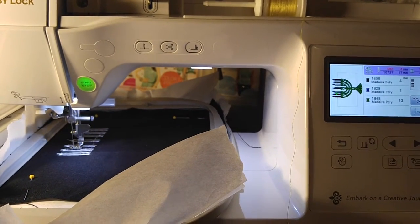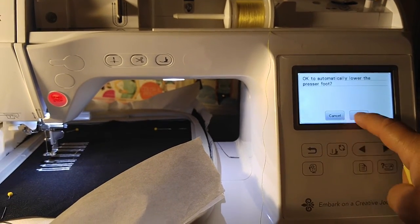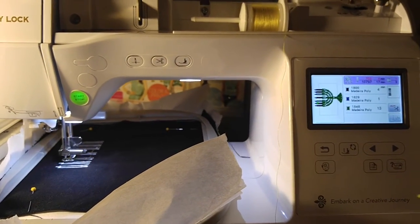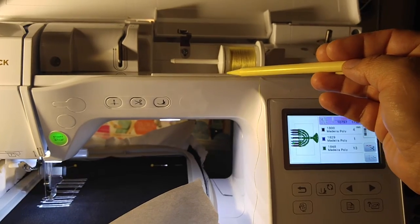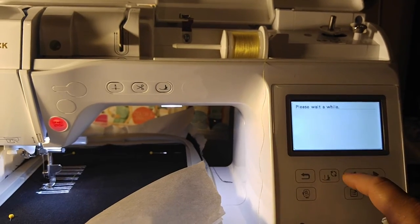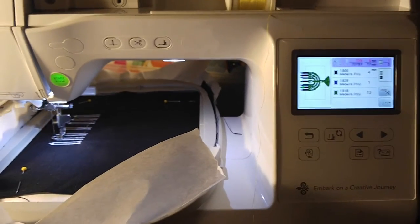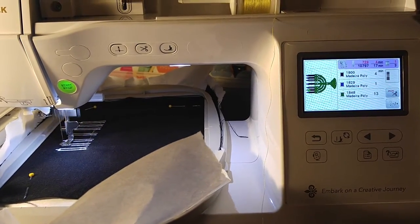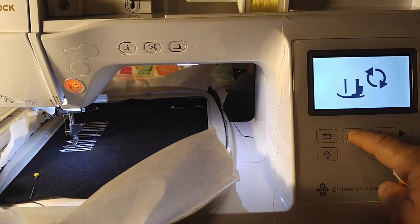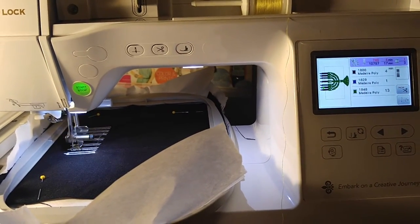So I'm having to do this until it gets to the second color. So I'm just showing you, that way you'll know if you decide to buy a Flourish. Just don't thread the top and put it through the spool, and you can let it go continually until it goes to the color that you left off on. And I left off on the blue, which will be the yellow to my candles. But when I click that back button, it kind of started over.